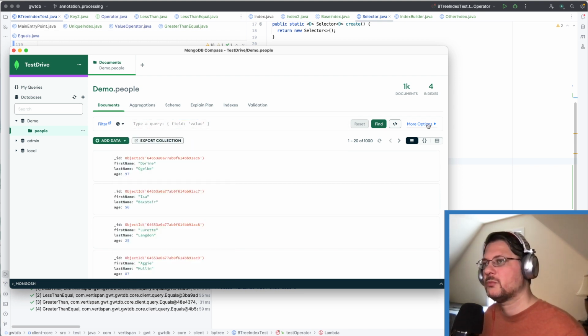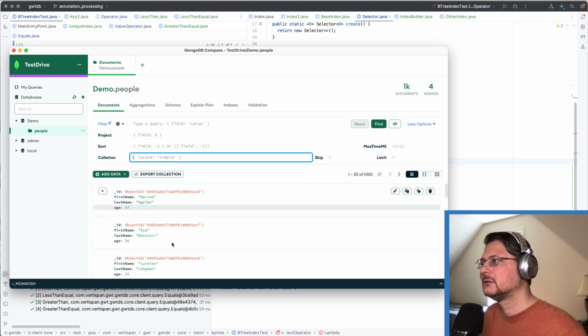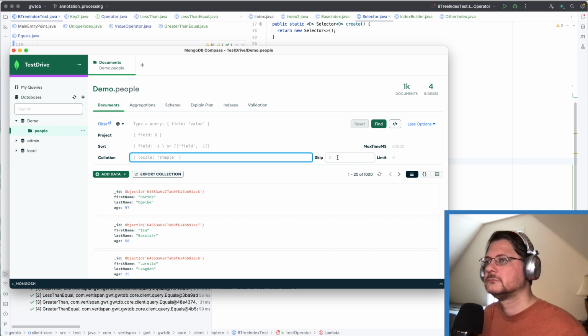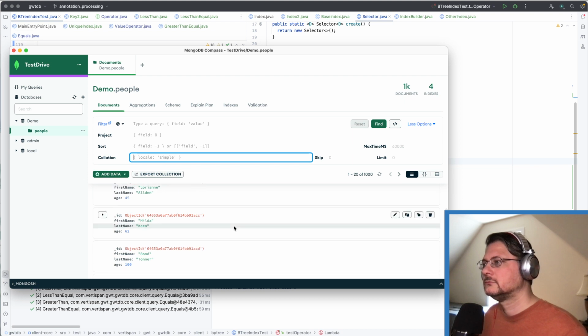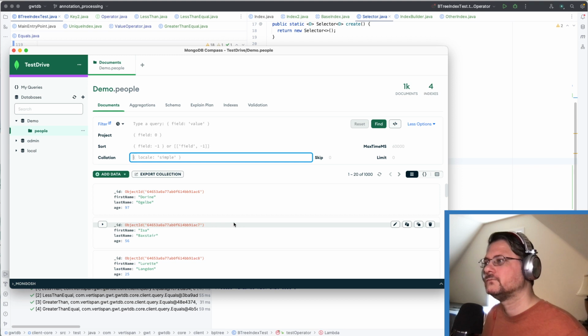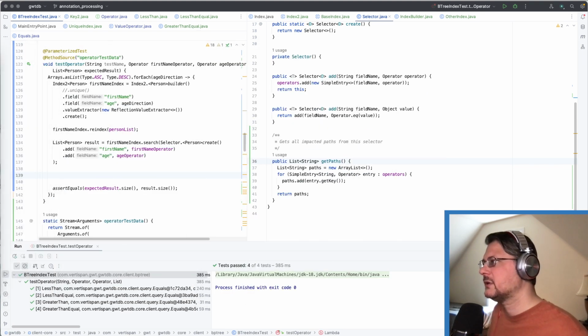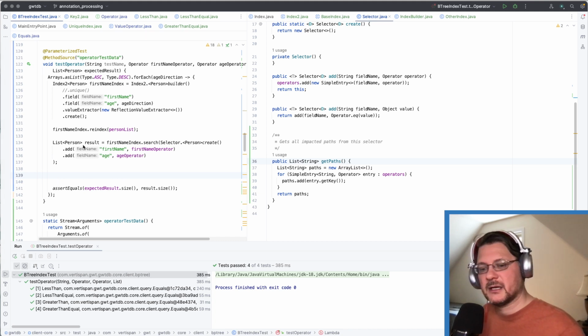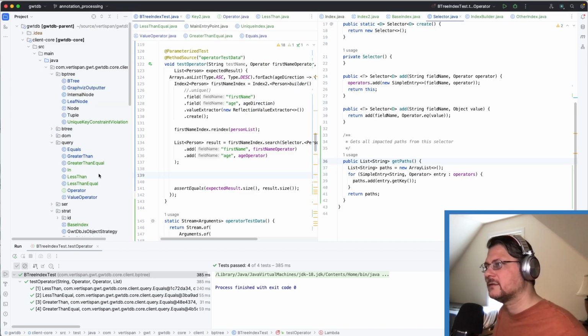Can I just do a group? Yeah, I'm not entirely sure. I'll have to figure out how to do that in Mongo, because I kind of want to know if there's any repeats of, I mean, is first name, age in my collection for the other tests unique enough?